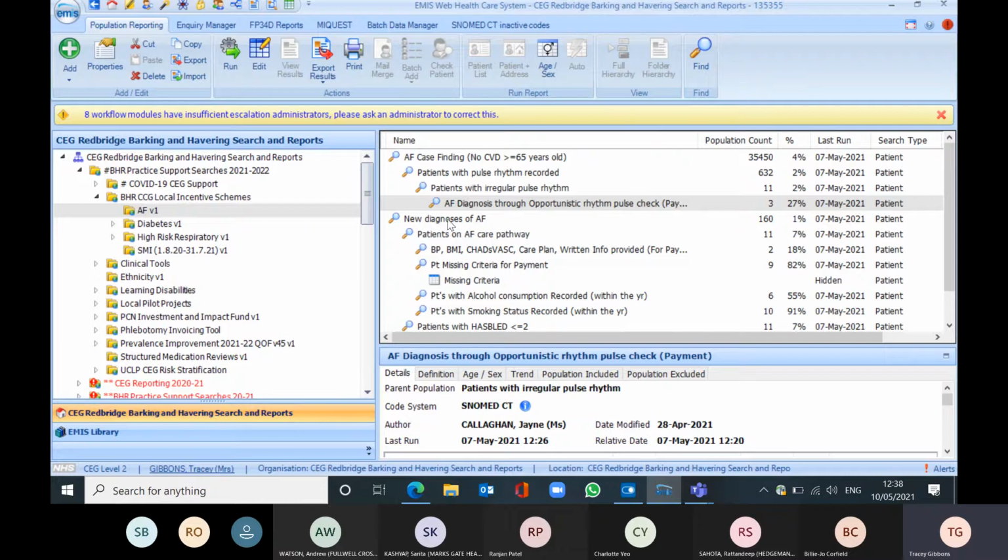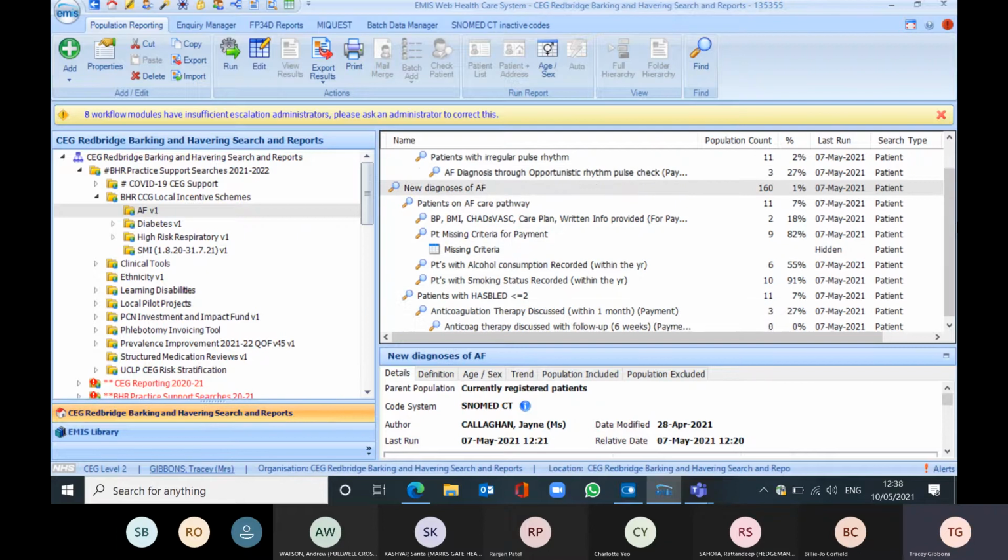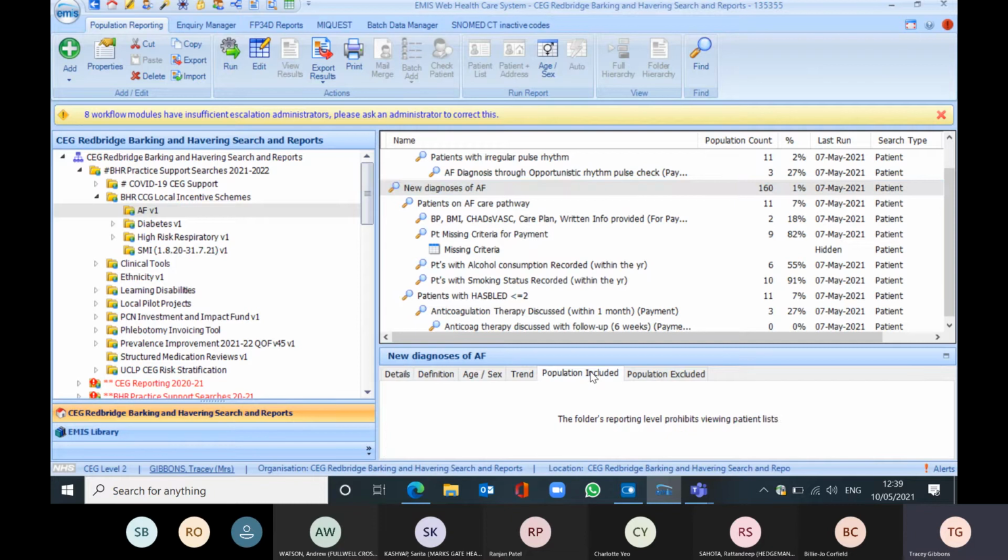And then the second part is the phase 2, which was requiring the clinicians to do the AF care pathways on the patients. This search here is your newly diagnosed patients with AF as of the 1st of April 2021. For this, you use your population included.